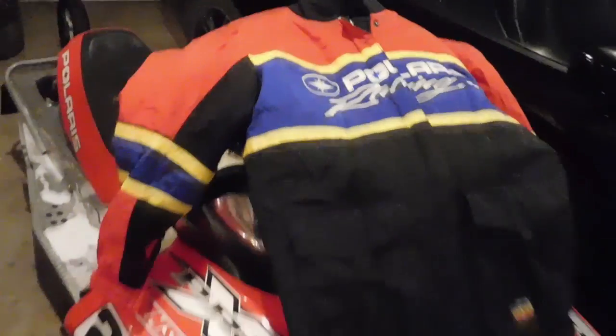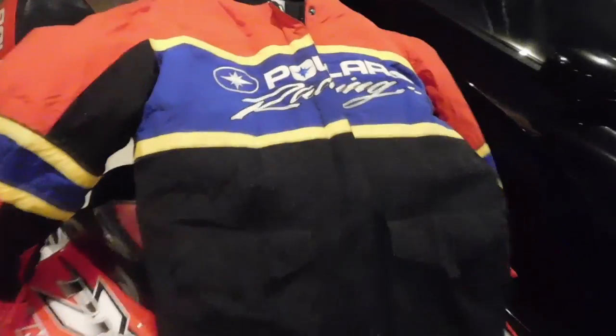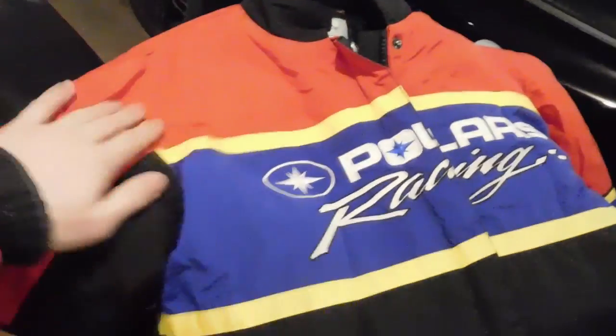Now, you're probably saying, what the hell is that, a trench coat? And although that's probably the closest thing that you would know if you're not familiar with snowcross racing, this is a pit jacket. This is specifically given to racers. So this was a Polaris racing pit jacket. They only made them for a few years. You can tell it's more old school.